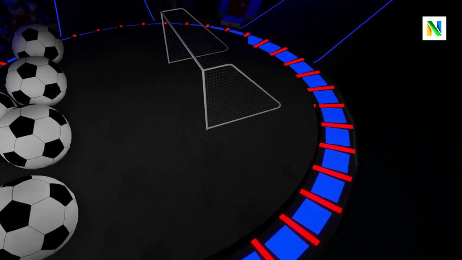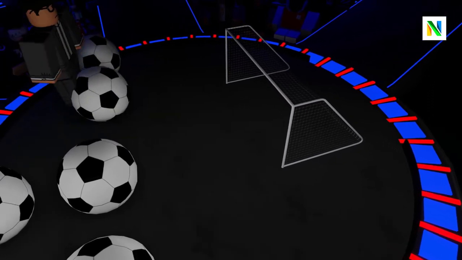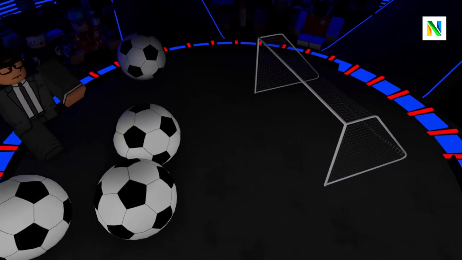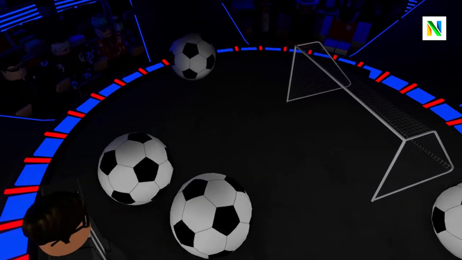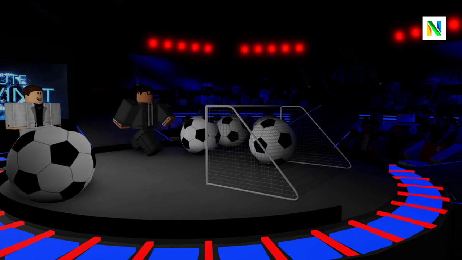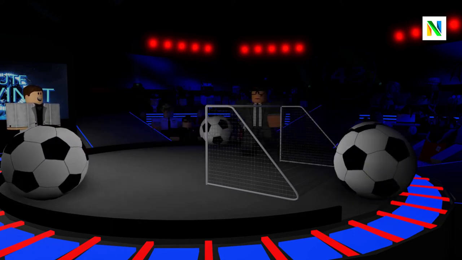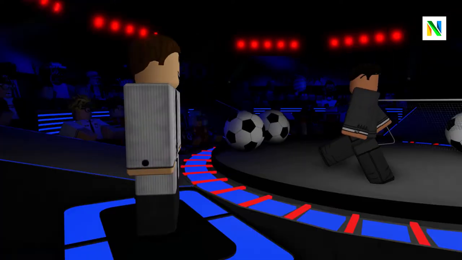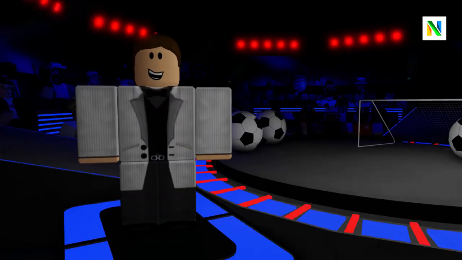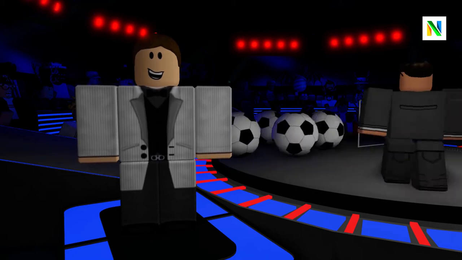Challenge starts in 3, 2, 1. And go. It looks like Jack is trying to go on top of the balls to make them go inside the goal. But now they're just going everywhere. He still hasn't gotten any of the balls inside. Hopefully he can make it this time, as he has 2 more lives.